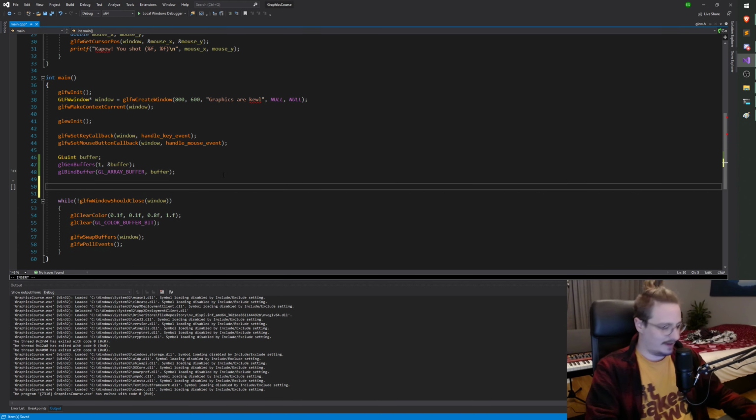So again, here's the thing: the buffer doesn't care what kind of data it is. It has no knowledge of vertices or positions or normals or anything. It's up to us how we want to structure things. So let's start with just a triangle. Just give us anything, because now we have nothing. So let's start with just a 2D triangle. Yeah, that'll do.